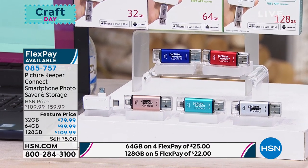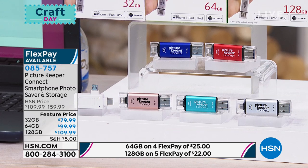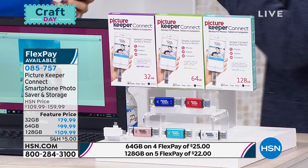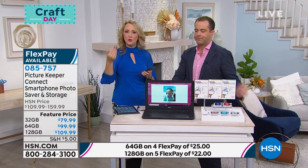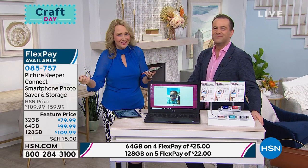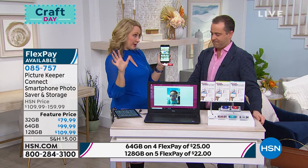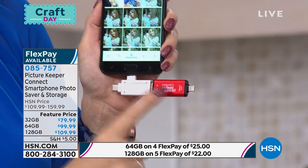You've got so much space on there—you're never going to want for more. Of course you can always download it and then it's like it's brand new again. What I love is that you get everything for Apple and for Android. You don't need to buy anything else, no ongoing fees or costs, no wifi, you never have to charge it, it doesn't have a battery. It's just a USB and you can have this in your handbag or put one in the safe deposit box with all of your pictures. Heaven forbid your computer crashes—you have that copy.